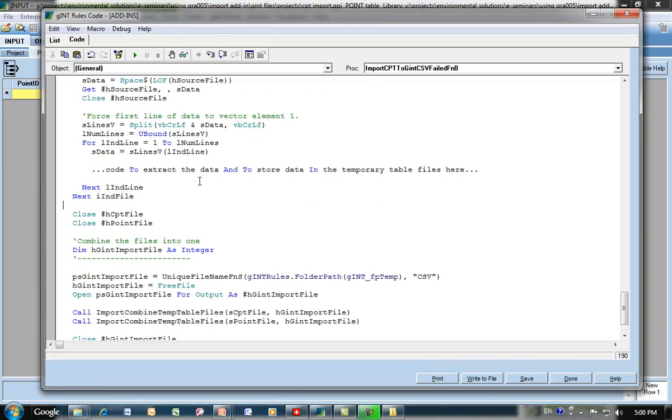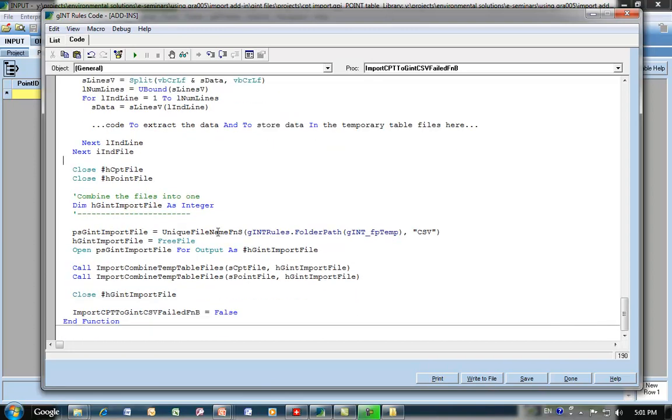And then when that's all done, you close the two files here, and then we create this temporary file using this unique file name, which is one of those other required procedures that we brought in during the setup presentation. And we open it and we call this procedure twice, once for each table. And again, this is one of those procedures that we copied in.